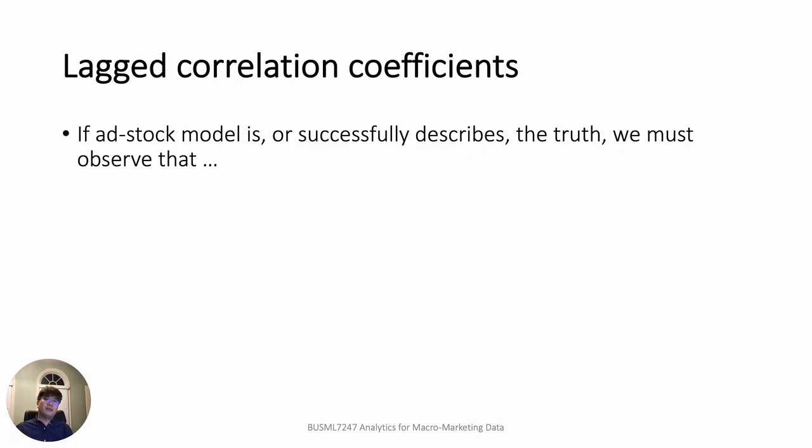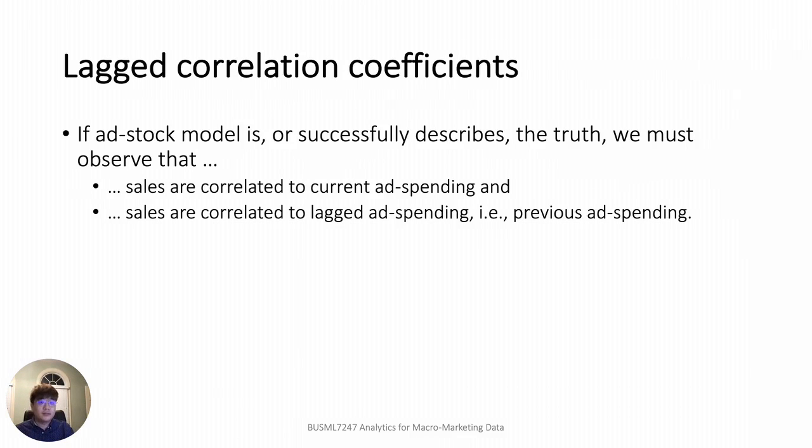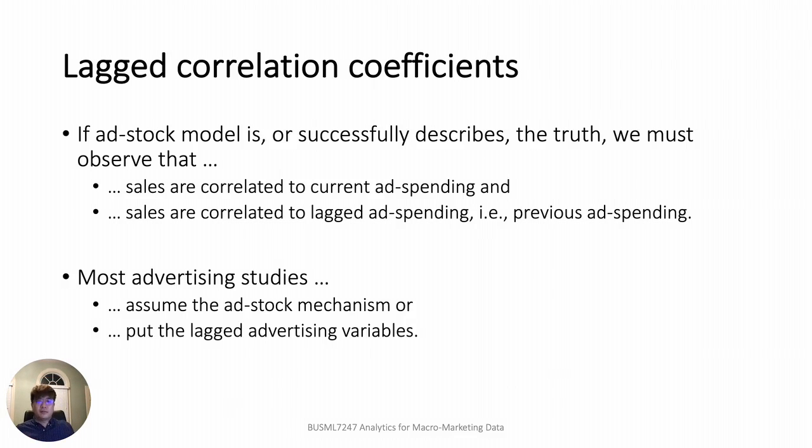If the ad stock model successfully describes the truth, we must observe that, obviously, sales are related to current ad spending, and sales are related to lagged ad spending as well. So, most advertising studies assume the ad stocking mechanism directly or put the lagged advertising variables in to measure the ad impact.